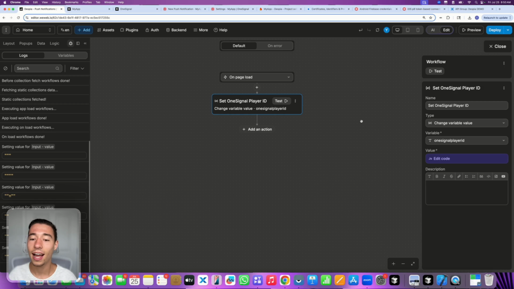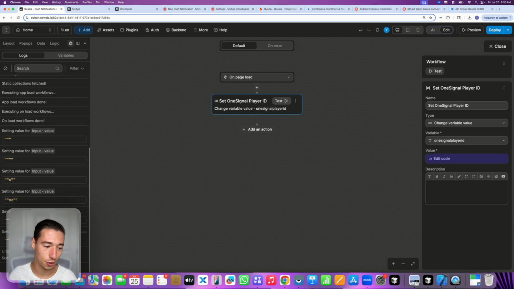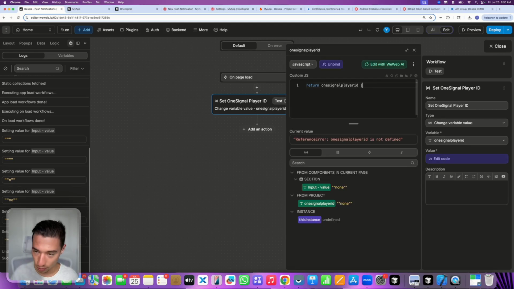Done. And now when we run this, it will of course be undefined, because it is not available in WeWeb, but it will be available in the WeWeb application. So let's go in here. We can also do one thing. We can also do OR and do sample ID for editor, so you've got a test value to work with.